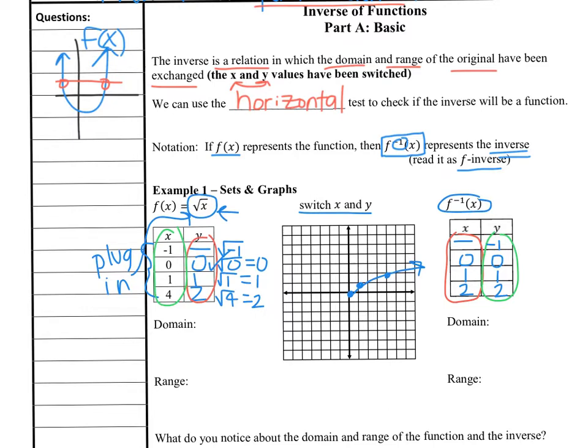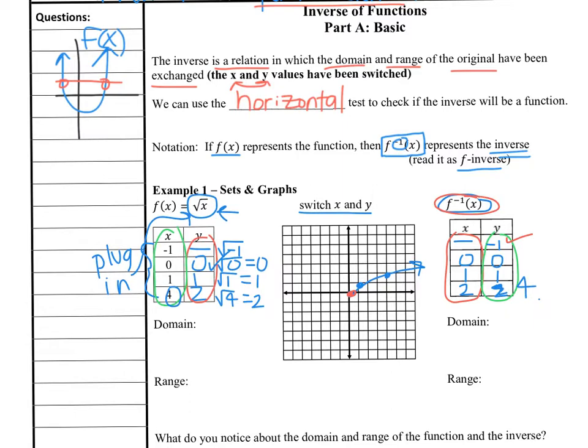Now I'm going to graph the inverse in red. So if I graph the inverse, I can't do that point, so we start again at the origin, 0, 0, and then we're going to go 1, 1. Oh, I think I made a mistake, huh? So I'm sorry, when I switch this over here, this y value should be 4, so that's my bad. This one right here should match over there as a 4.